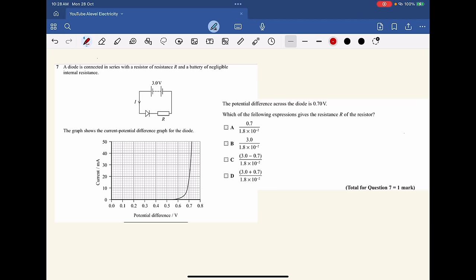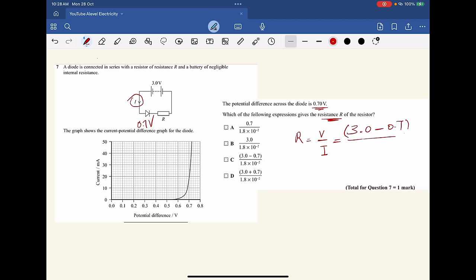In this question, there is a diode connected in series with resistor R. And definitely, they have the same value of the electric current. We cannot ignore this. There is one keyword given here. The potential difference across the diode is 0.7. So 0.7, this is the voltage across the diode. If the examiner is asking for the resistance itself, the resistance R equals the voltage divided by the value of the electric current. So it is easy to get the voltage now, which is the total voltage 3 minus 0.7, the voltage across the diode.